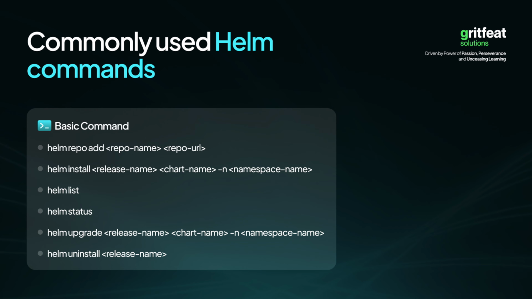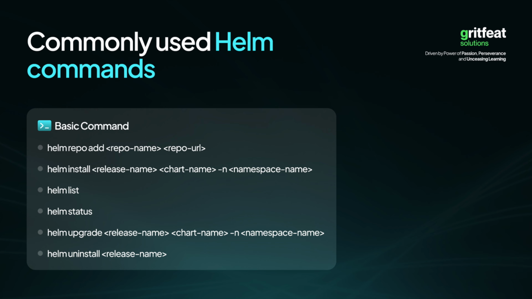For detailed information about a specific release, helm status is your go-to command. It shows the status of a named release, including its revision, last deployed time, and the resources it has deployed. When you need to update an existing application, you will use the helm upgrade command. This command upgrades a release to a new version of a chart or applies new configuration values to an existing release, performing a rolling update of your application.